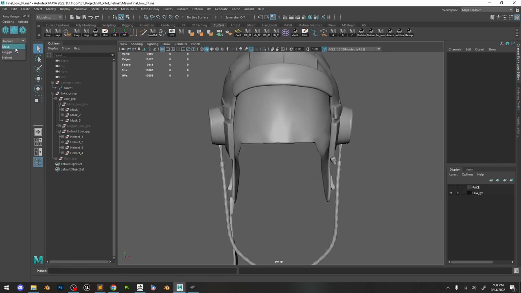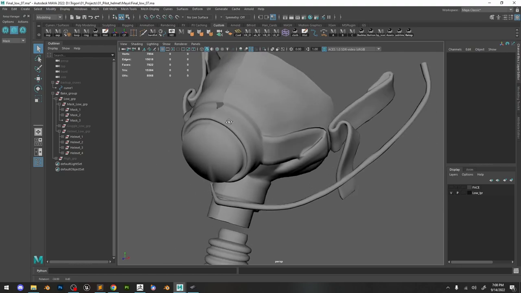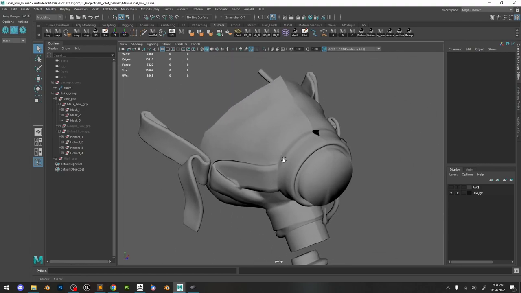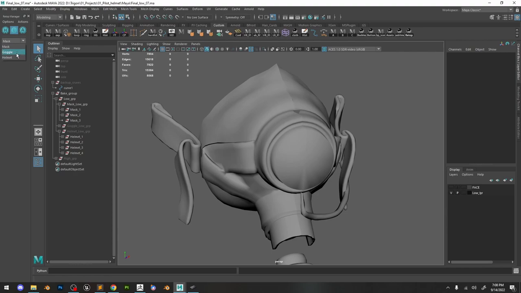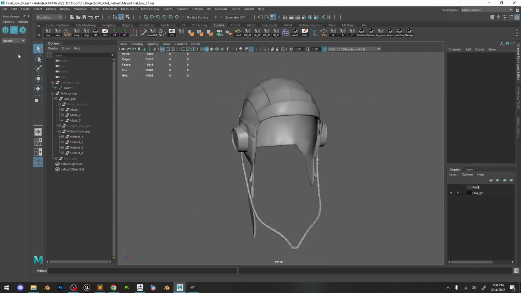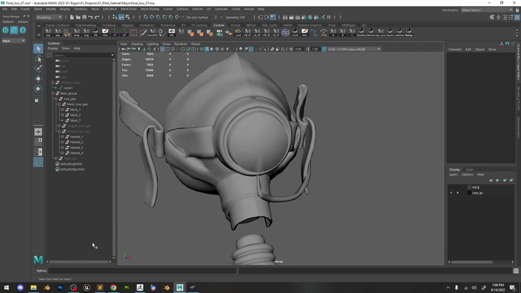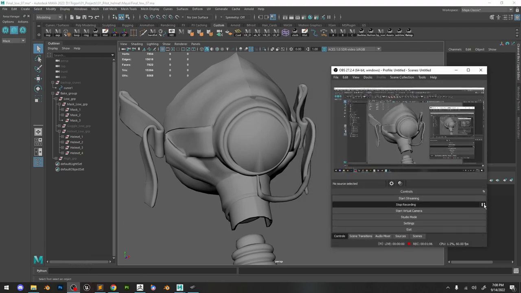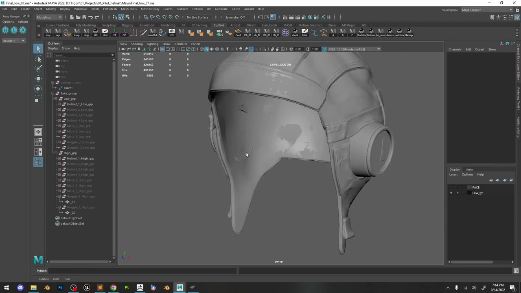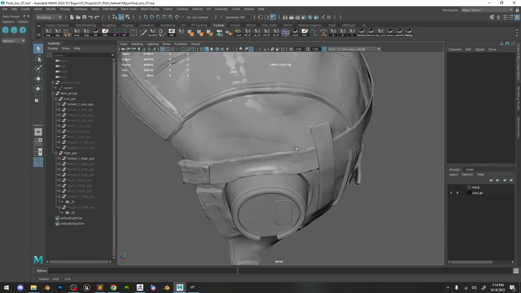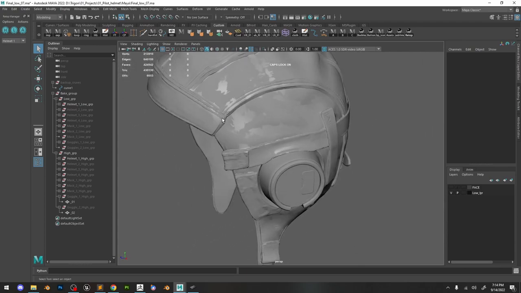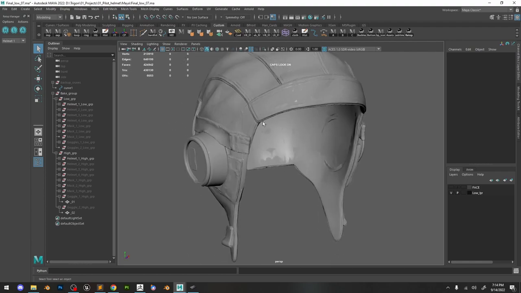So because we only have three sets here, it's not that much, but when you have a very complicated character, it's going to be very nice to work like this. So like I said, hang on, the flow is going to be a little clumpy from here, but give me a few minutes to get back into it.